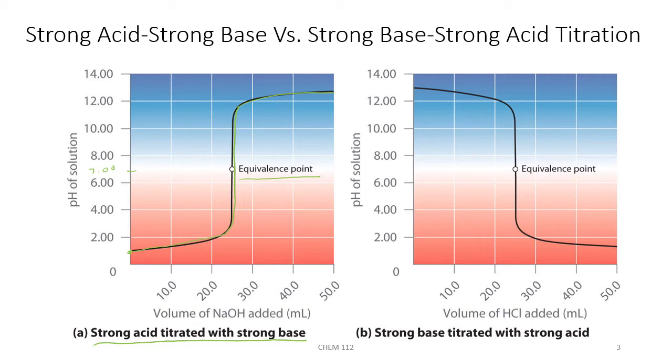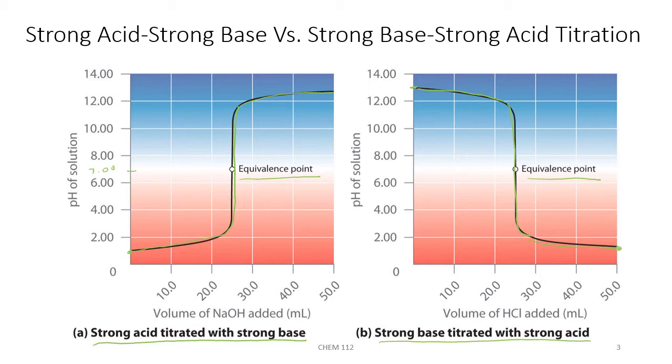And the mirror image on the right-hand side represents a strong base being titrated with a strong acid. So in this case, your acid would be in the burette and your base would be in the Erlenmeyer flask. Initially, you have a very high pH because you're just starting with a strong base. Slowly, acid is dropped in and the pH starts to drop until it reaches the one drop that's required and the pH will shoot all the way down, crossing through the equivalence point where moles of acid equal moles of base. Any additional acid that is added is just adding extra strong acid, since all of the base has already been neutralized past the equivalence point. So the pH is low at the end.